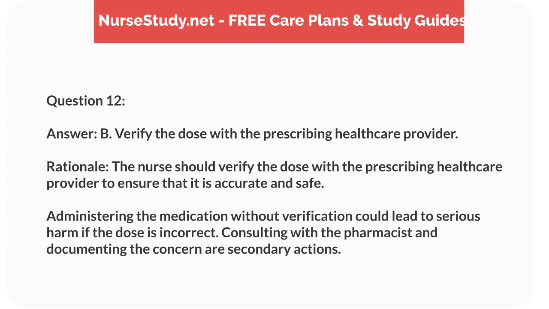Answer: B. Verify the dose with the prescribing healthcare provider. Rationale: the nurse should verify the dose with the prescribing healthcare provider to ensure that it is accurate and safe. Administering the medication without verification could lead to serious harm if the dose is incorrect. Consulting with the pharmacist and documenting the concern are secondary actions.